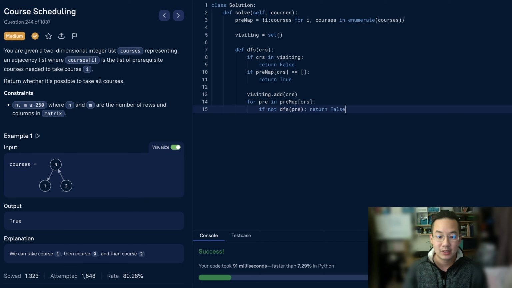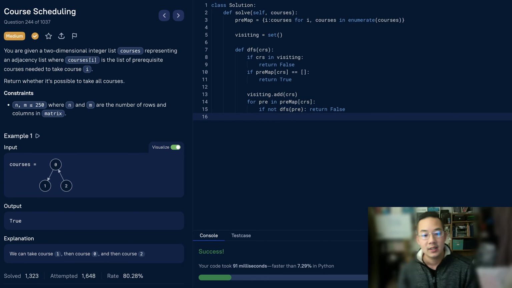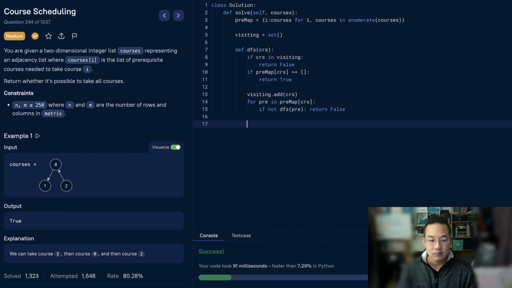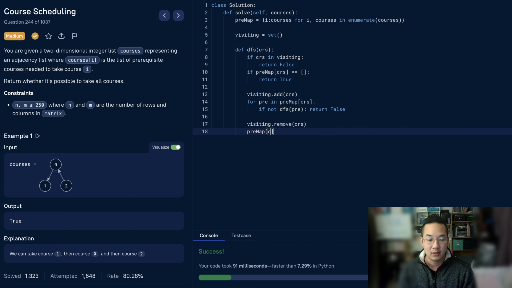Basically, if we're currently visiting, return false. Otherwise we're not visiting, so we can remove this item, set the prerequisite map of the course to be equal to empty, and return true for this particular DFS call.